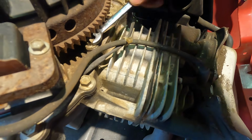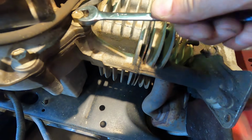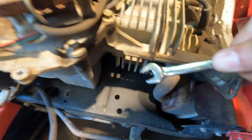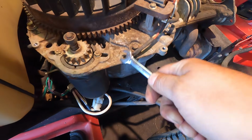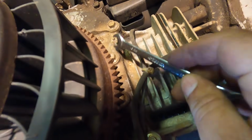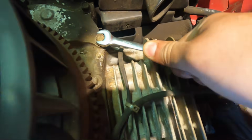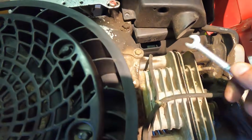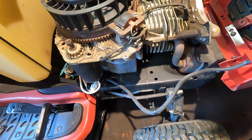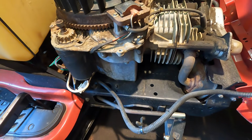Just a bit of an example here. See, I got like a quarter turn on that. They're all just a little bit loose. Not there, I got that one already, but see what I mean? So it's worth just checking up on these things. If you're doing the oil change, might as well.